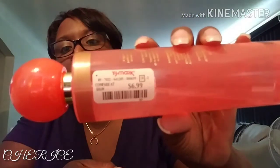TJ Maxx! I saw this spray while I was standing in line. They shouldn't put stuff while you're standing in line waiting to pay because when you see stuff you want, you tend to grab it. I really didn't need more spray but it smelled good and the bottle looks pretty so I decided to get it. This is 360 Coil by Perry Ellis for Women - it's a body mist spray. It was $6.99 at TJ Maxx. I work hard every day so I'm going to buy what I want.